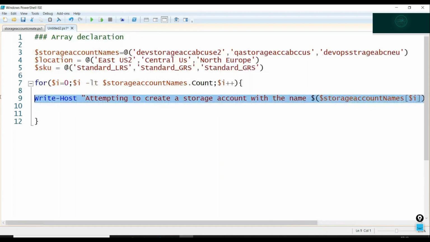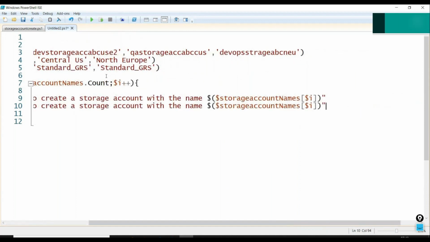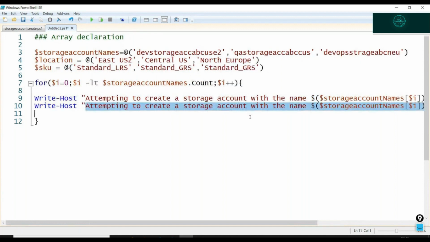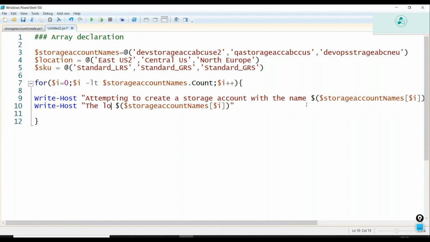In the same way, since I've written one statement, I'll just copy the entire statement and I'll say attempting to create. Okay, fine, the location is, what is it, guys? $location[$i].